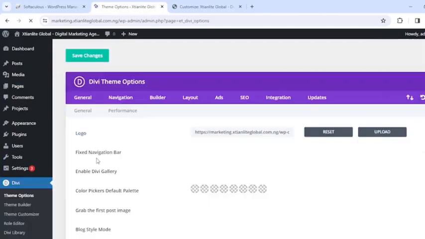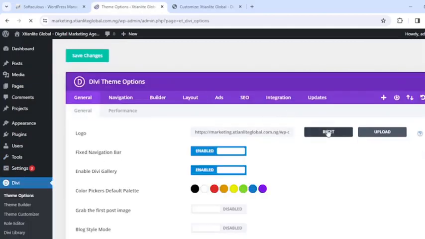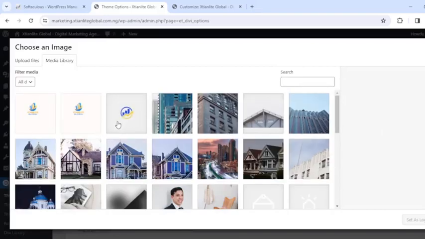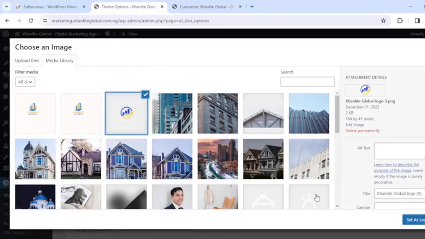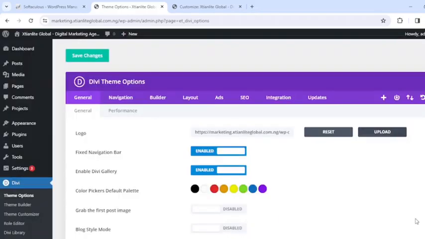Theme option, upload. Let me make use of this particular one. Set as logo. Okay. Save changes. Okay.